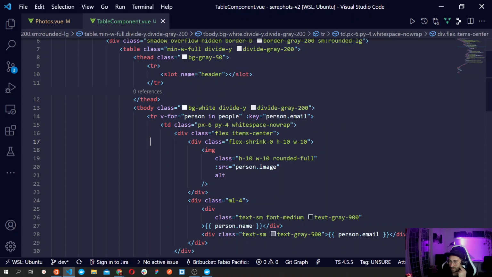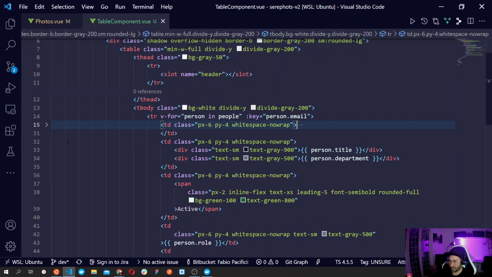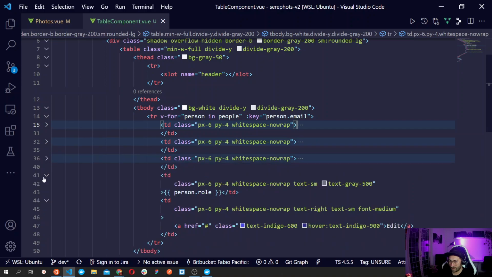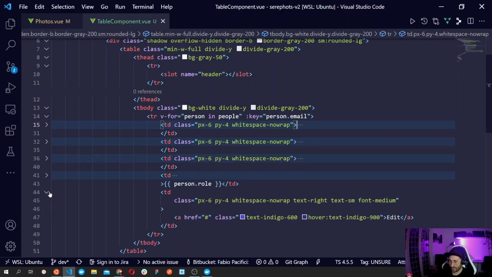So inside this table data, and let me check if all my table data got the same style. Yeah, except the last one, which has more styles. Well, I believe we can just do that. Copy this on my table data.